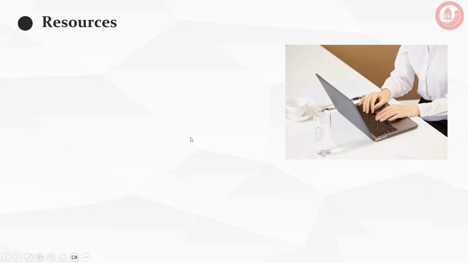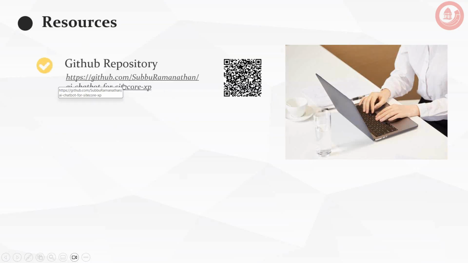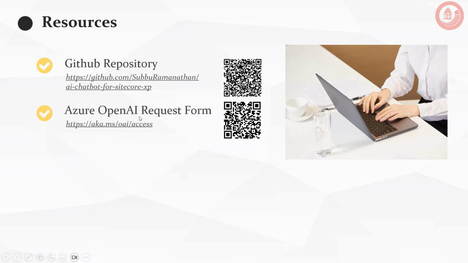Okay. So here are some resources for you. This is the chatbot module that I mentioned. If you are currently using XP and want to integrate with Azure OpenAI, you can use this application available in the GitHub. Azure OpenAI is available in public preview mode. If you want to play around with it, you have to submit a request form, and it would typically get approved in a couple of days.